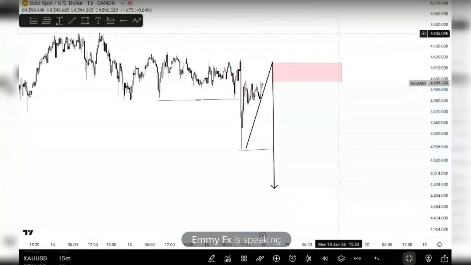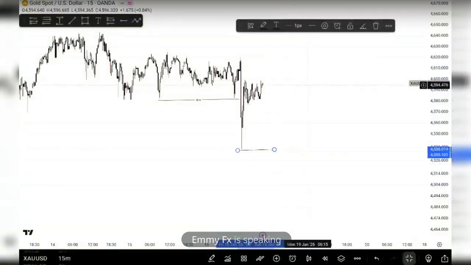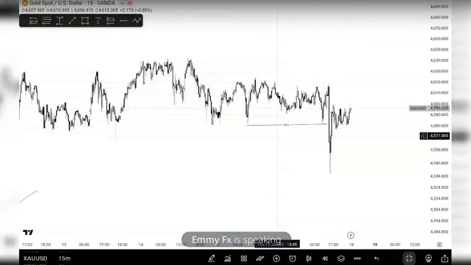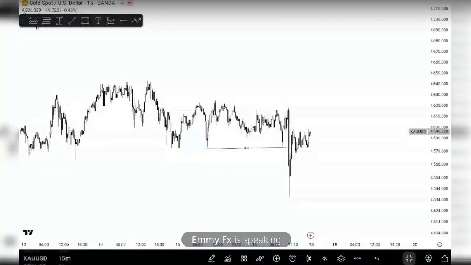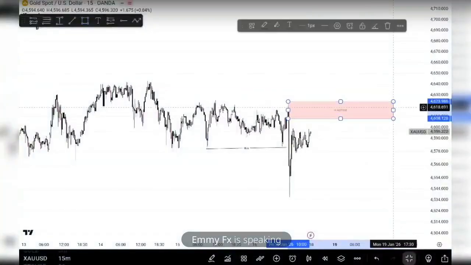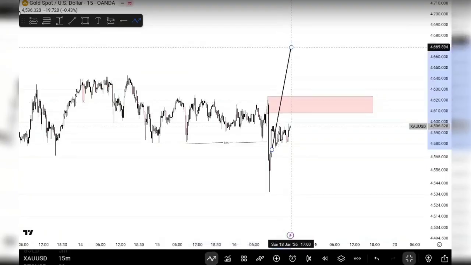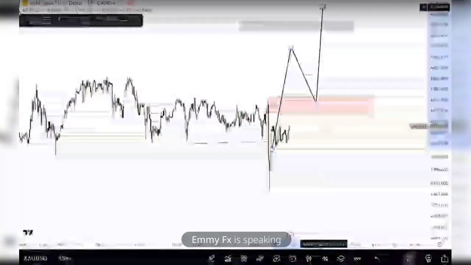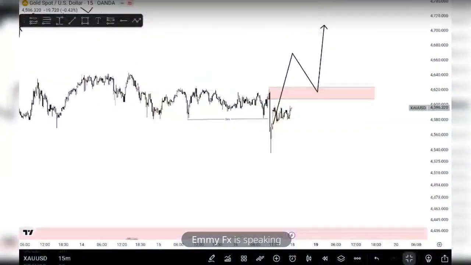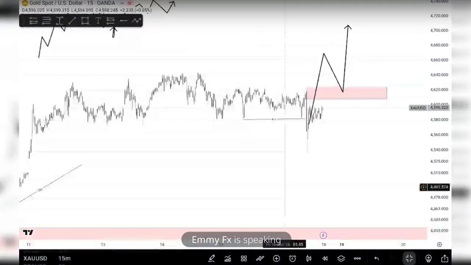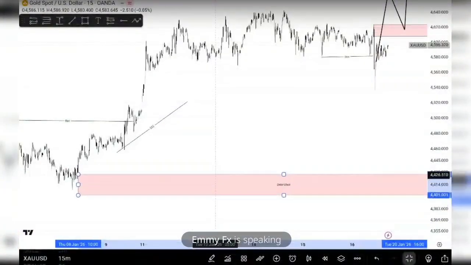Or the market could do this, all right? Since the market has taken out buy liquidity at the spot, the market could take out sell liquidity, because I know there are some people who are looking for a sell at this spot. So at this spot, the market could return, take out liquidity, give us a move to the upside. All right. So for the market to give you a directional movement at the spot is very, very important, right? But if you want to look for a buy, currently I'm making a video, we are talking live.